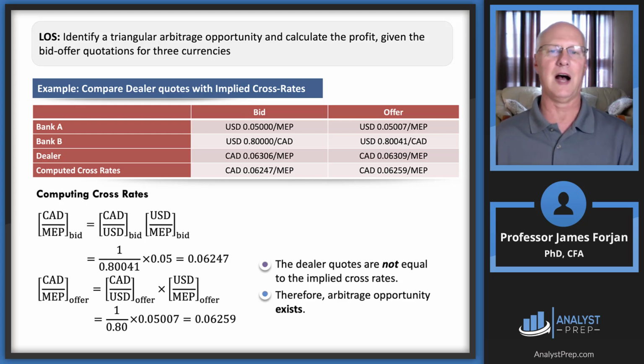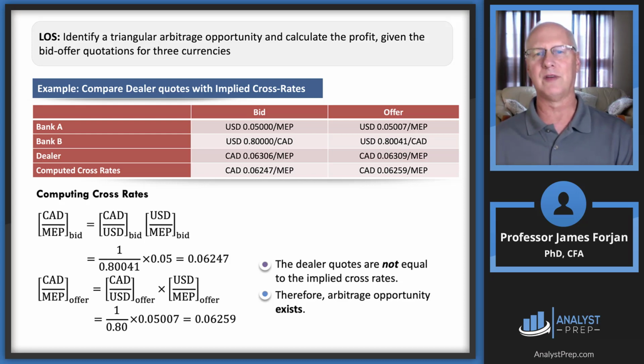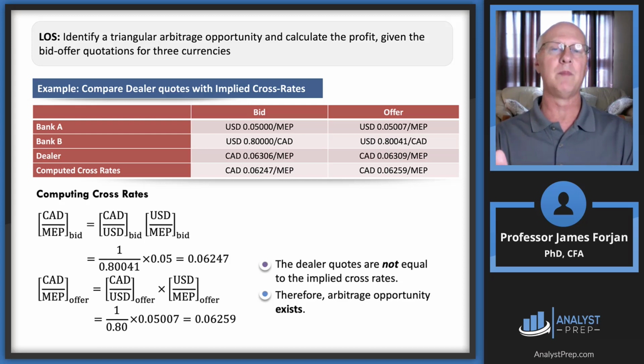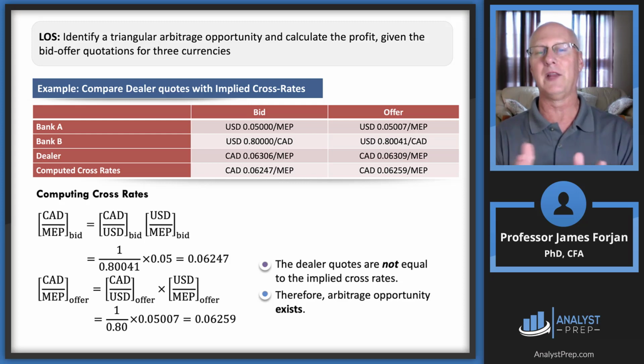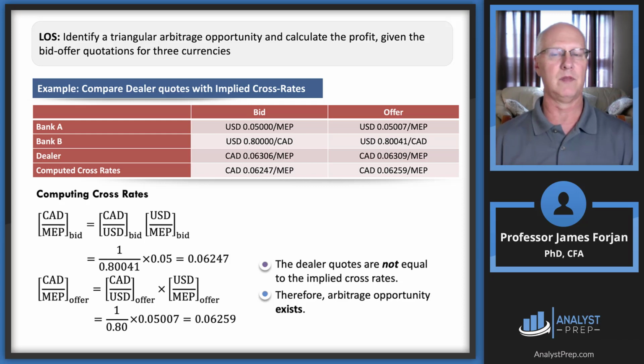0.5000. So that's 5. I don't think you can say that's 5 significant digits. I forget what grade I learned significant digits in. But the reason that we put those 5 decimals in there is because the reading uses 5 decimals, and you need to go out to 5 decimals because over the years these spreads have narrowed all the way down so that you need those. So my point is, be prepared to work through the math with all of those numbers to the right of the decimal sign.